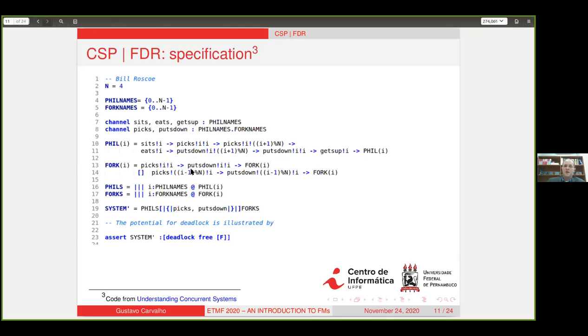And to finish my formal specification of this problem, I can say that the philosophers are the collection of all philosophers I have, and there is no synchronization between them. So I use this symbol here to denote that each philosopher is combined with the others using an interleaving operation.